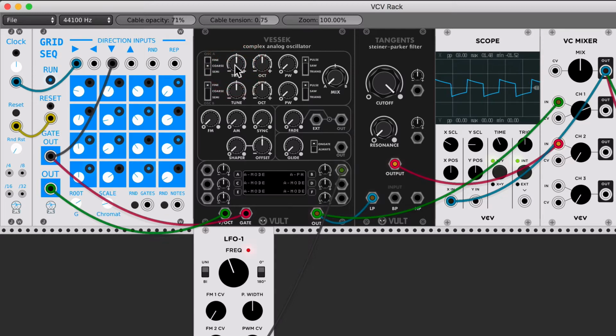In the coarse, it's going to move one octave up or down, and in the semi mode, it's going to move in a quantized way. And you have an octave control.